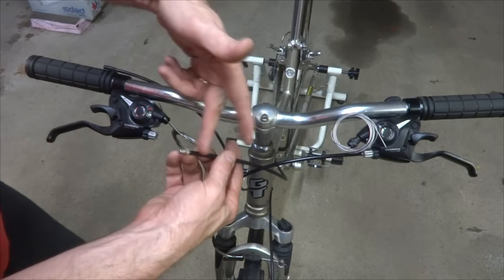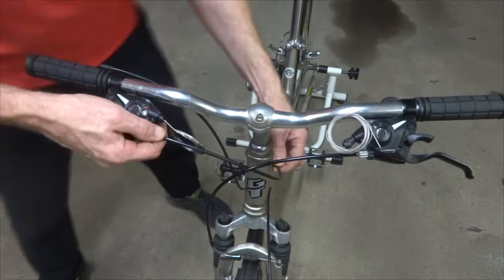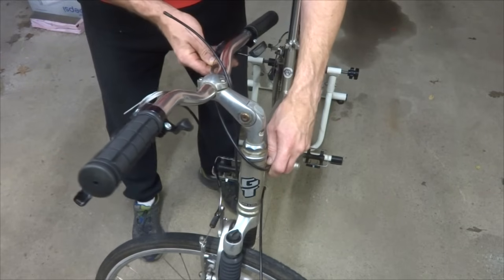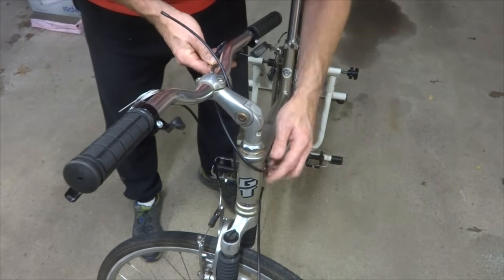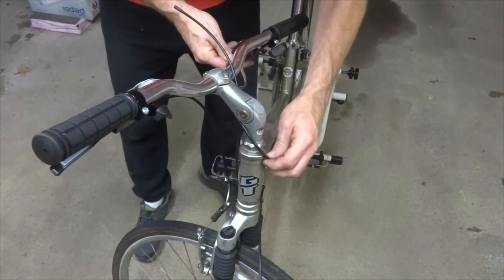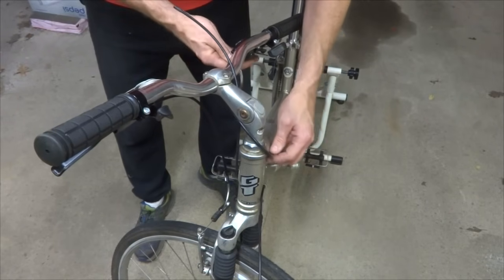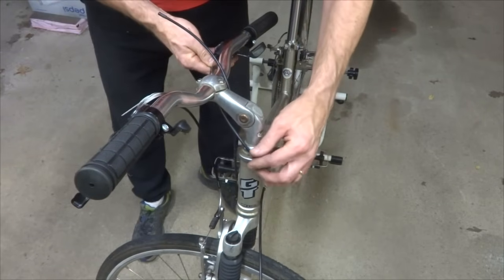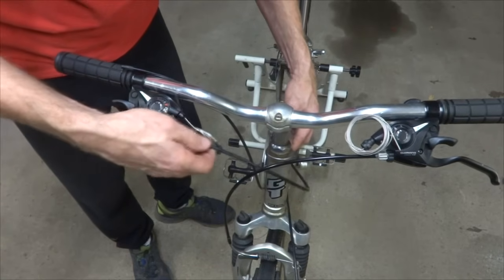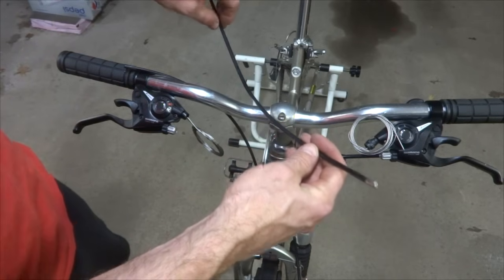So here's the cable housing for the back brake. If I go ahead and put this in here, I can test this, because I want to see if I turn the handlebars, is it going to bind as these turn. It turns quite a bit here, and I might want just a little bit more space. It's not totally binding there. If I kind of cut out in there like that, it starts getting a little tight. But I think I might just cut it a hair longer than this original piece. So I can use this piece as a template for cutting my new one.